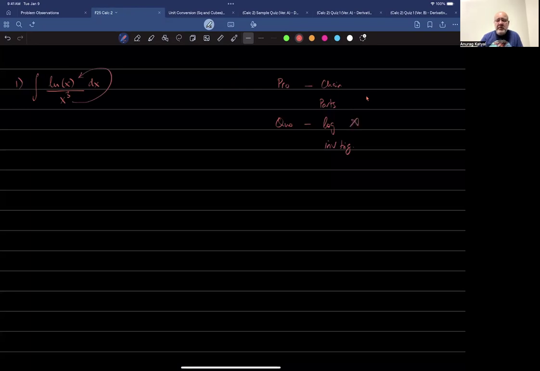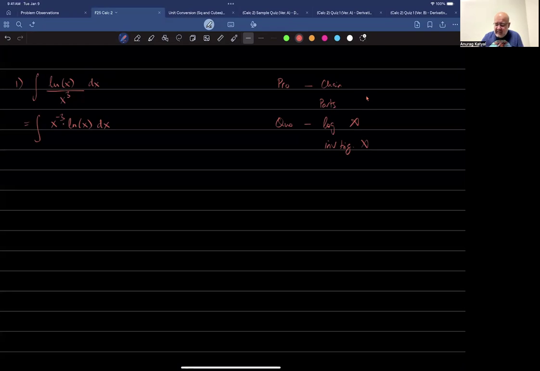There are no inverse trig. So the inverse trig means arcsine, arccosine, arctangent. So that's gone as well. And as of right now, these are the only two things that we really know how to deal with quotients. That means I'm going to have to rewrite this as a product. So if I do that, I can say this integral is equal to the integral of x to the negative 3 times ln of x with respect to x. Notice I'm writing north to south, not east to west. Okay, so now we have a product.